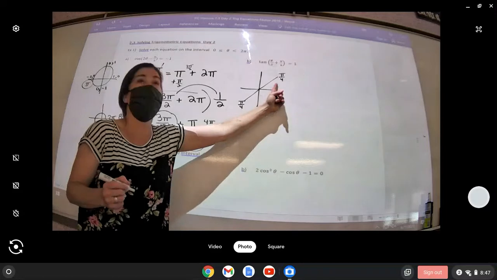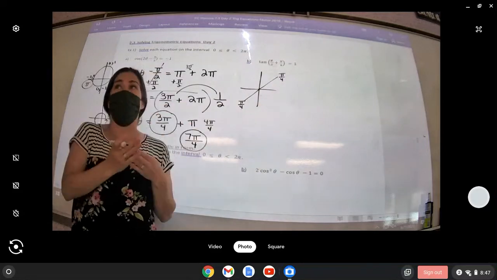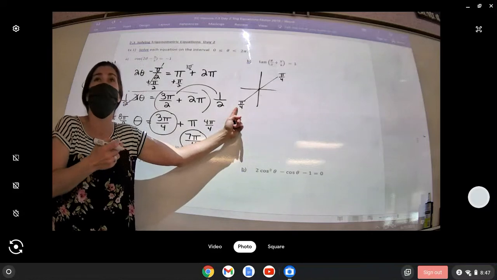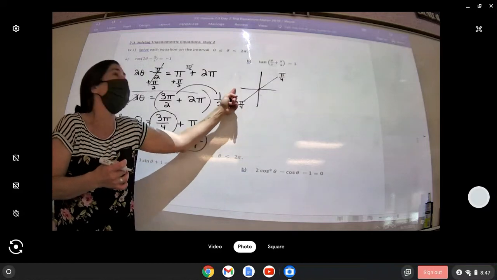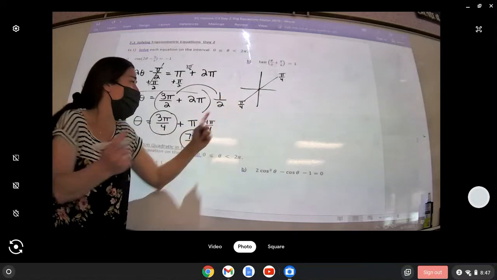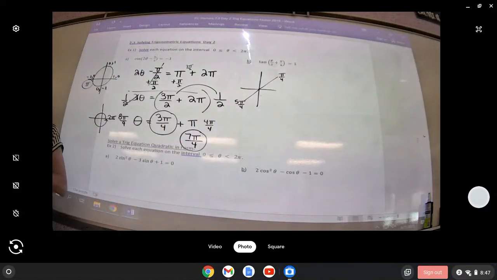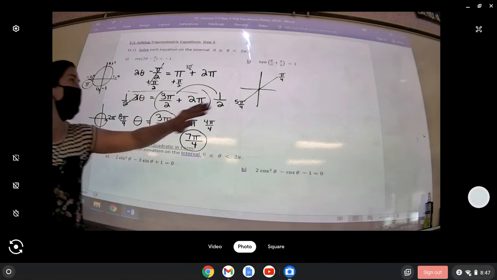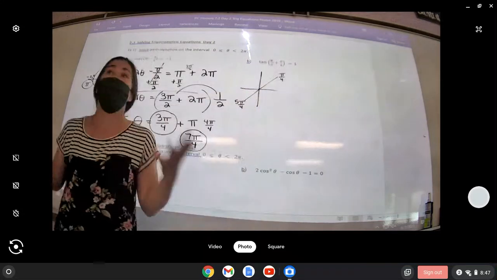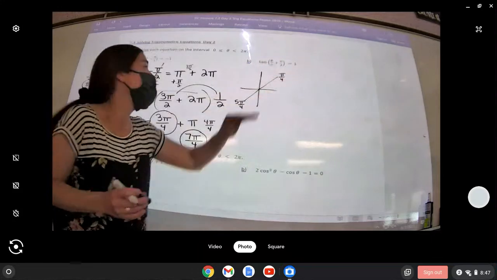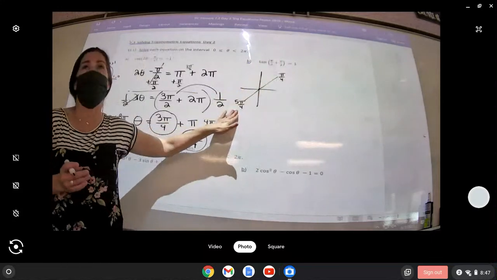Well, the multiple of pi over 4 in quadrant 1 is pi over 4, and we just did this in the other example. What multiple of pi over 4 falls in quadrant 3? 5 pi over 4. This is 4 pi over 4. This is 5 pi over 4. So those are the two angles from 0 to 2 pi that would have made this true if this was just tangent theta, because it wasn't tangent theta. We need this to equal pi over 4. We need this to equal 5 pi over 4.